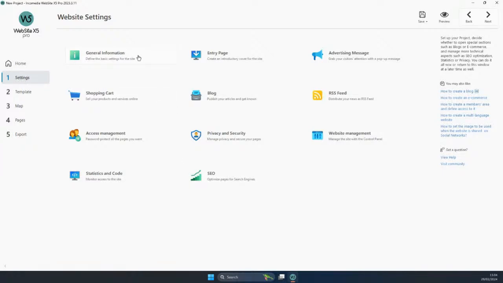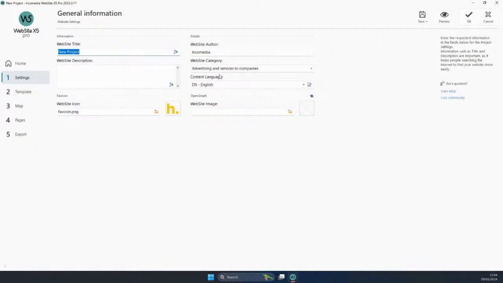So here we can go under general information, and we will be talking briefly about content language. I guess most of you already made at least one website with the software. So you know that when you go to step number 1 under content language, you can select the default language for the project that you're building.